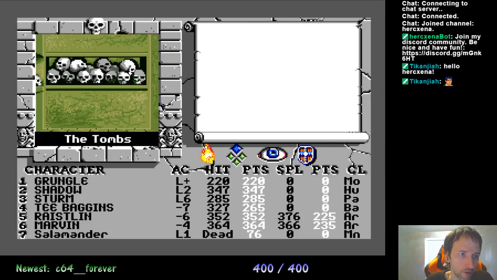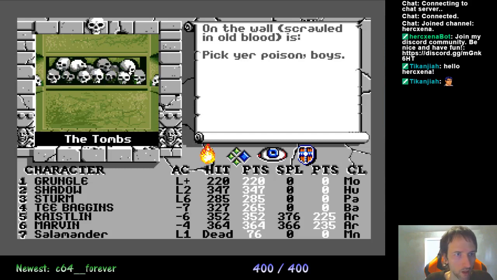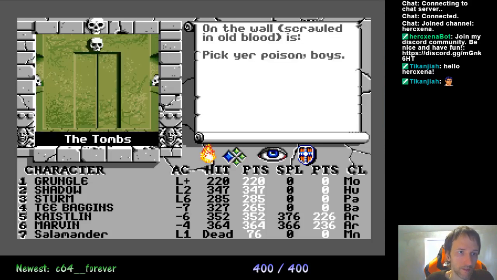Got some arrows. Something special in here. Underwall, scroll, scroll, no blooded. Pick your poison, boys! Pick your poison. Alright. Let's go down one.